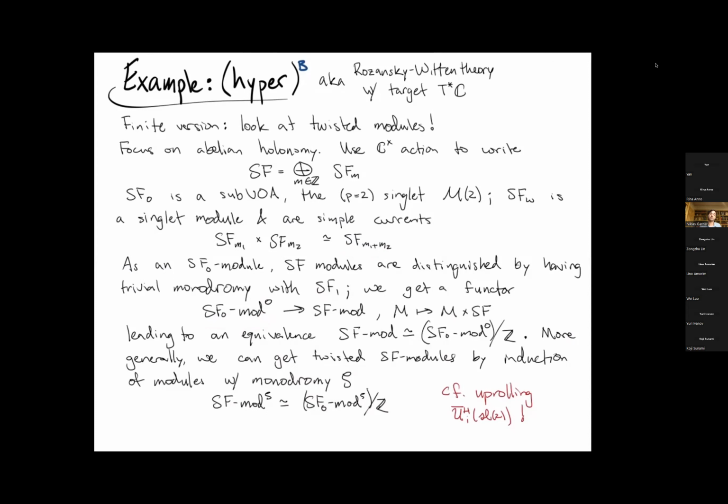More generally, rather than just having a trivial monodromy, we can look at monodromy with these simple currents being semi-simple. So again, this is a subcategory of all singlet modules. But we can again do the de-equivariantization of this category by identifying modules with their fusion with these symplectic fermion components. And in that way, we can access the category of twisted modules, where now the twist parameter zeta isn't trivial anymore, but can be something interesting. And this is precisely the thing that we saw with the unrolled quantum group.